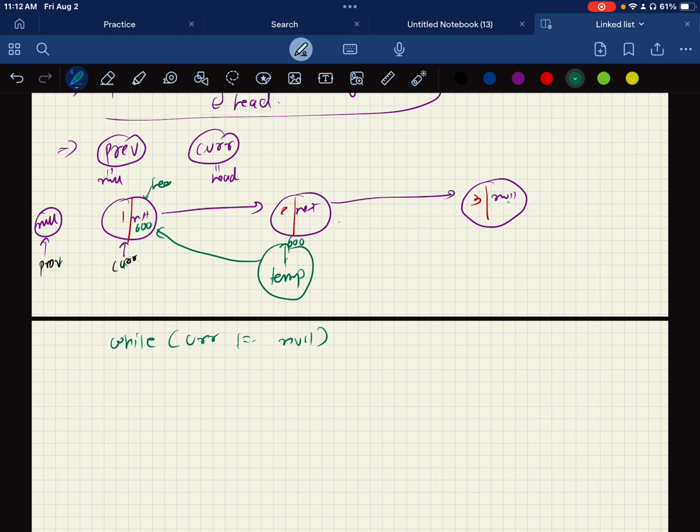This is my head. As long as my current is not nil, what I'm going to do first is create a pointer, list node temp, equal to current next. As I mentioned, your link will be broken. But if I store my current next value in one of the pointers already, then I can restore the connection between current and previous using temp.